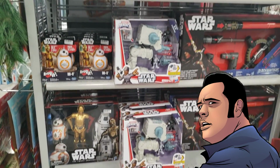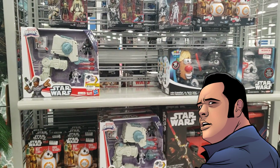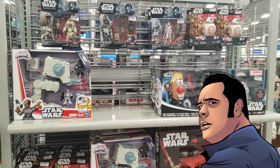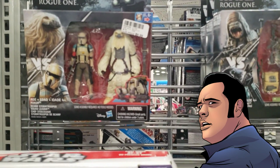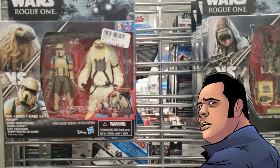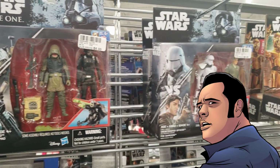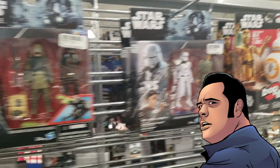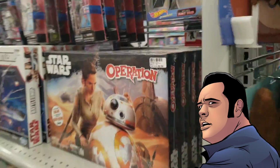Well, history hasn't been too kind to this article, because we've proven how full of it these people were. Now, for the record, Rey was in the first wave of the Force Awakens 3.75-inch figures, as well as the 6-inch Black Series. She was there all along, but silly Hasbro gave in to social media pressure and pushed forward. Sillily. It was dumb. To avoid the harsh pushback, Hasbro and other licensees went full bore with Rose Tico.